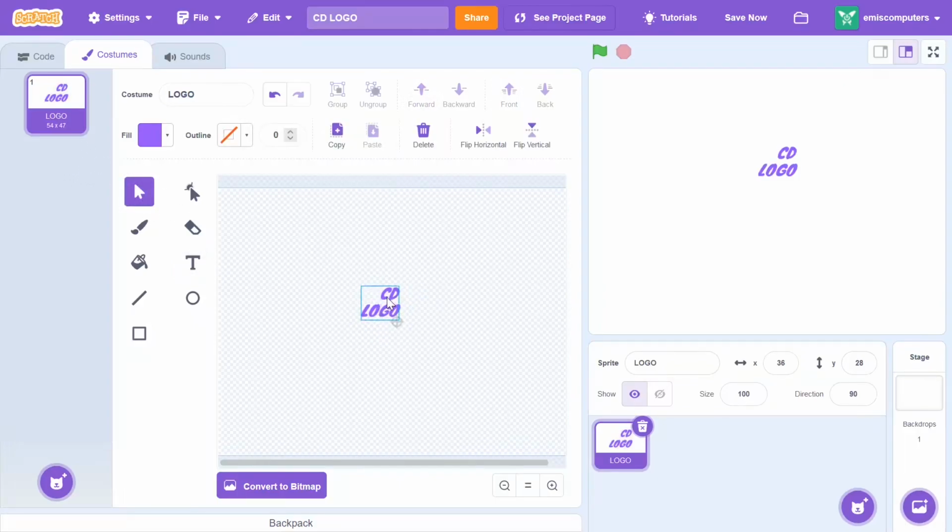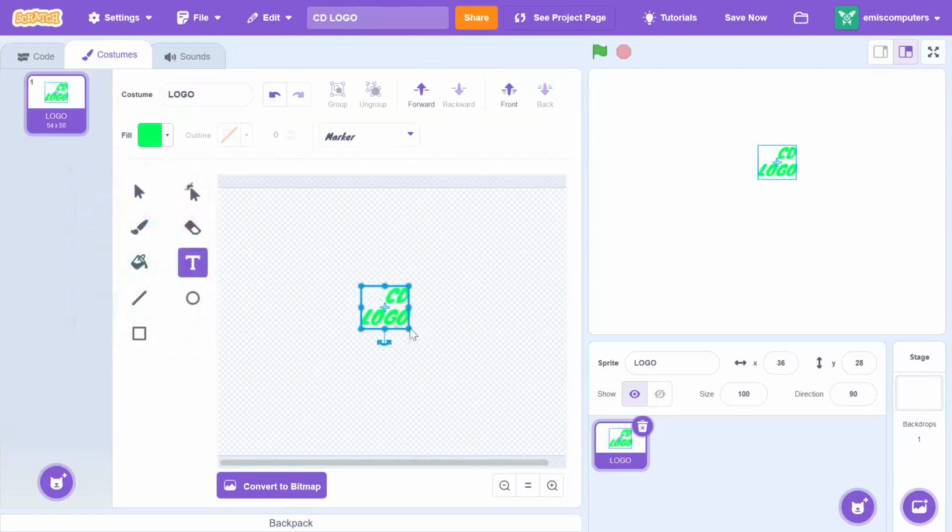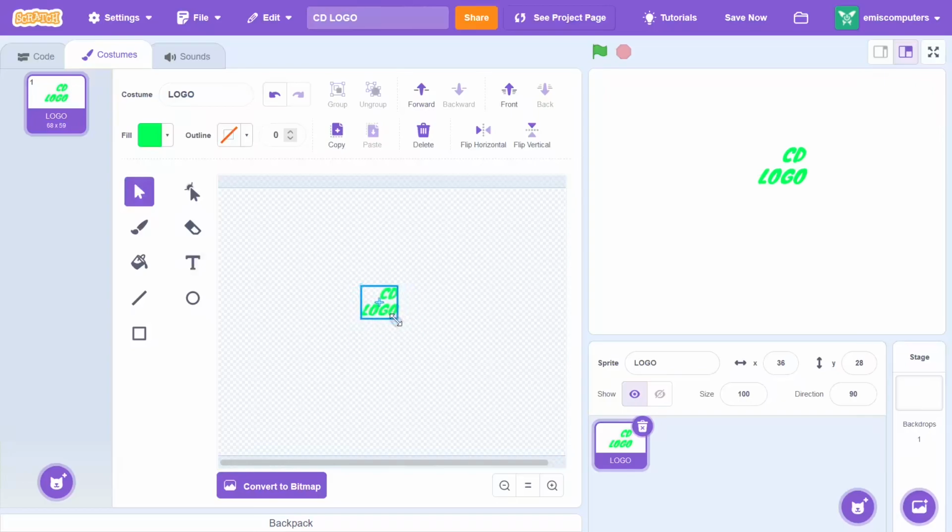And then we're going to change the color by double clicking it, make sure it's all highlighted. I'm going to change mine to green. There we go. Let's go ahead and with our selection tool, grab the little handlebar, size it up just a bit to our liking.